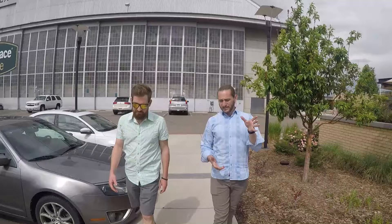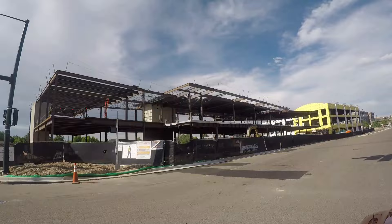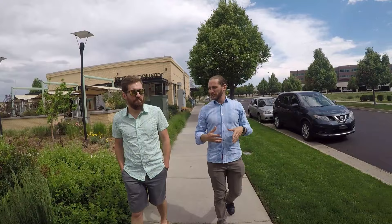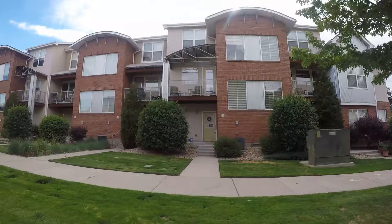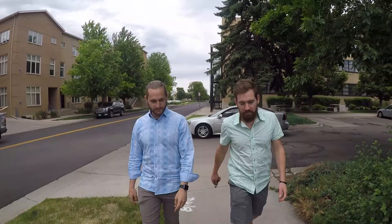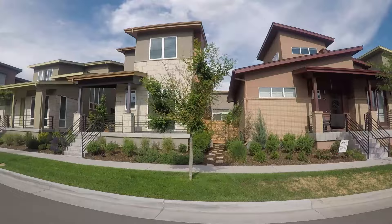Just west of here is going to be the Hilltop neighborhood, which is also a fantastic neighborhood, and a really tiny pocket inside of there is Crestmoor Park. Most recently, the big development in Lowry is actually the sun-setting of the Lowry Redevelopment Authority — the end of their 25-year plan — which is culminating with the development of Boulevard 1. Boulevard 1 has been a really big, cool new addition to Lowry. There's a bunch of very modern townhomes, and real estate in Boulevard 1 is really hot right now. You get a little bit of every type of housing — row houses, townhouses, single family detached homes, condos — some as low as $150,000, and then million-dollar homes as well. You could literally stay your whole life, your whole career as you evolve professionally, in Lowry.